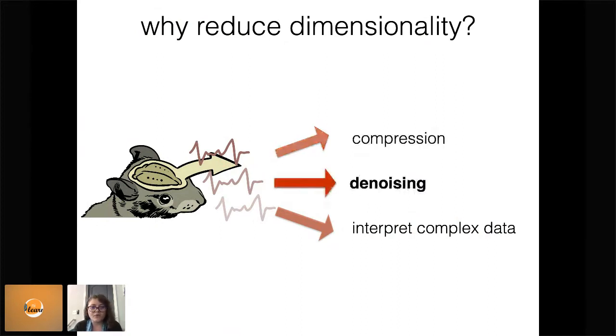In addition to compression, which is an obvious one, there are also advantages of reducing dimensionality in terms of denoising. Essentially the idea is that if the data has low dimensional structure to it, then when noise is corrupting it, this will often move it off of this low dimensional subspace. And so by enforcing this low dimensional structure, we can actually get rid of a lot of noise or artifacts potentially. And then the third reason why we'd like to reduce dimensionality is often for interpretation of complex data. And I think that Carson did a really great job of setting the stage for that. Ultimately, we're faced with a question of whether or not we can understand what these complex systems are doing. And oftentimes when we refactorize or represent our data in a lower dimensional space, in some cases, we can actually place meaning or interpretation to those lower dimensional representations.